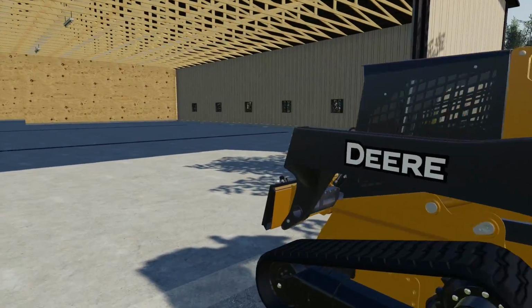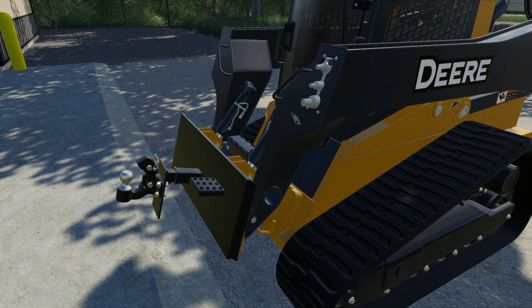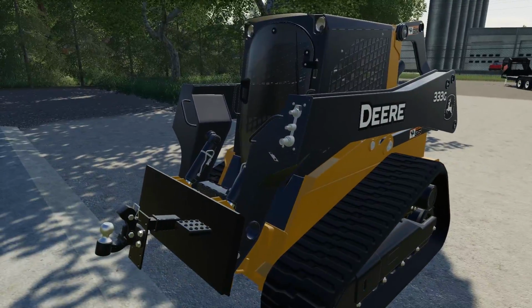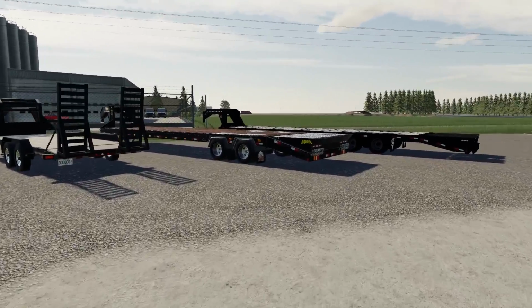So as we do this, by the way, we got Mini Deer here to help put some campers in here, because it is gonna be a disaster putting them in with trucks. But now that we got the skid steer, voila, perfect. And then we got our trailers out front that are looking awful nice.